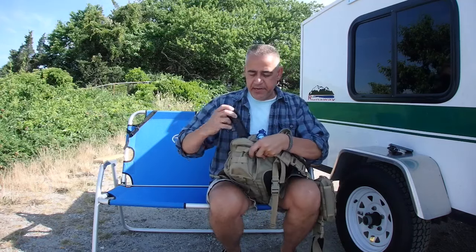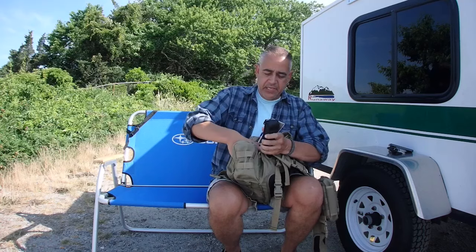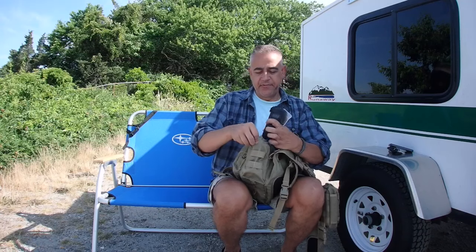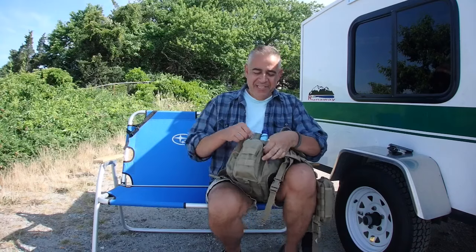In this side pouch, I carry a monocular. You know, good to be able to see some distance when you're out there. And some duct tape. And a few bags of fishing gear. There's fishing line, weights, hooks, all kinds of stuff in there. At first I used to think, I'm never going to use that, but I've actually used it once. Came in pretty handy. Ended up catching some trout with it.